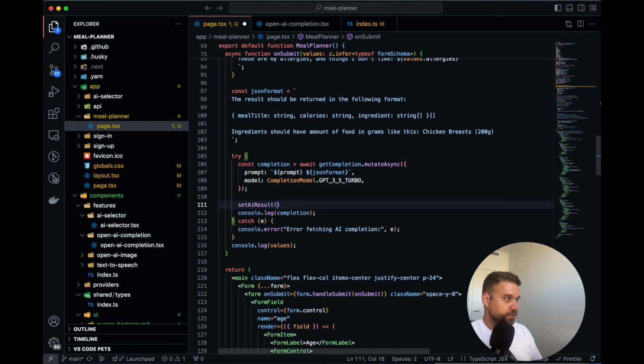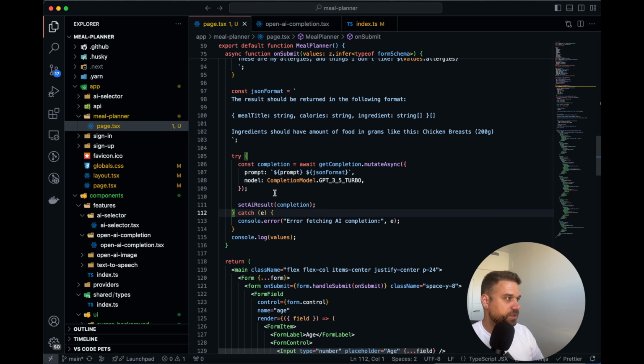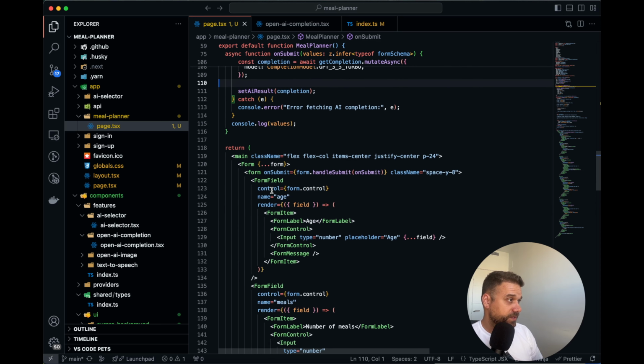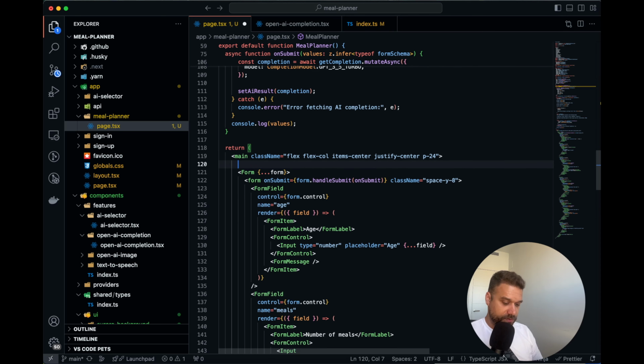So here we're going to set AI result to completion, that we are console logging here, and here we are going to put a simple AI result check.